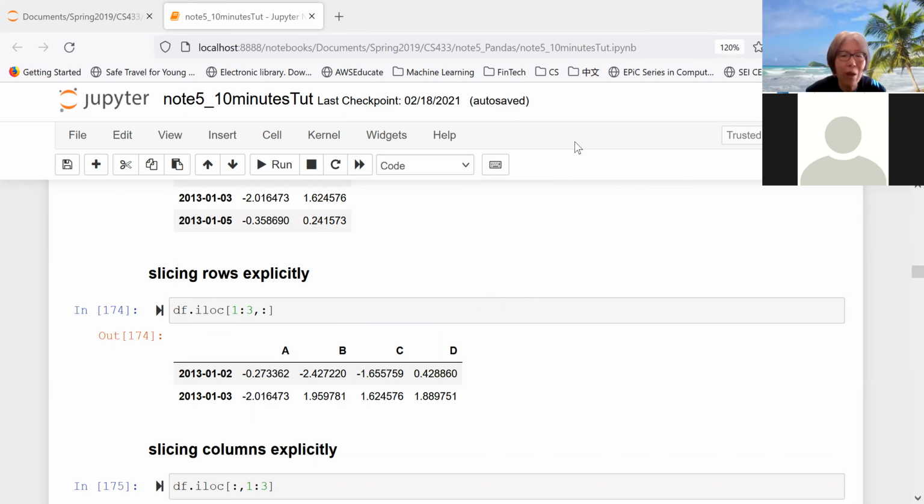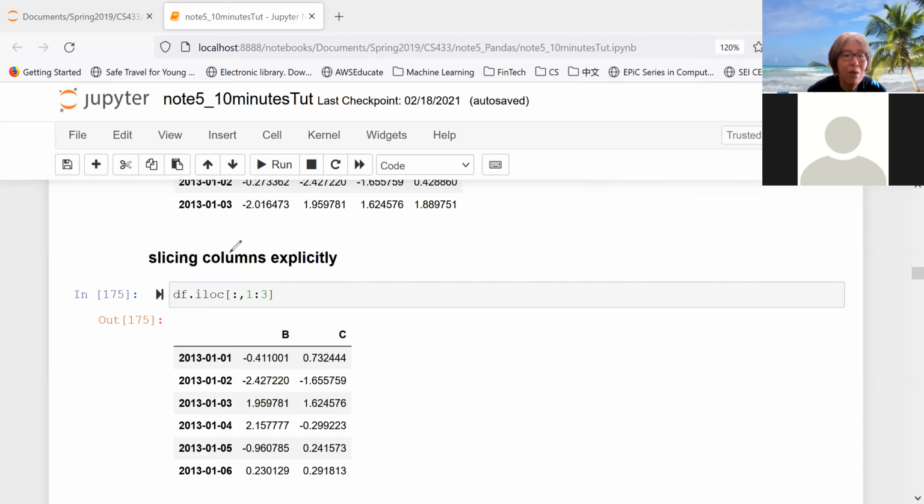And here it also shows you can also slice in rows. If you slice in rows, then it's the first dimension, so before the comma, you do slicing. And for the second one, you include everything, so this is every column. And you can also do just slicing columns, certain columns. In this case, before the comma, it's just a colon.